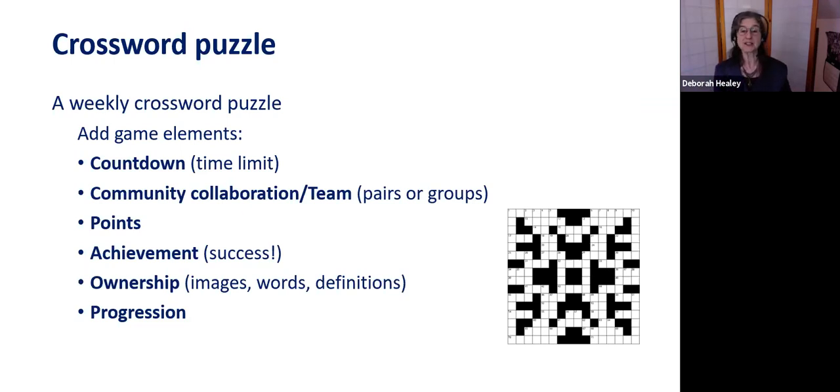Obviously, you'll have points. There's achievement, completing the puzzle, sharing the results with others. Ownership is another one that you can add here, where players are contributing words and definitions. You can have an image-based crossword puzzle where your graphical learners can add images, or they can just benefit from associating images with words. And progression, like with vocabulary, anything that you do regularly can be charted to show improvement. How many total correct over time? So this is a nice way to use crossword puzzles in a gamified way.